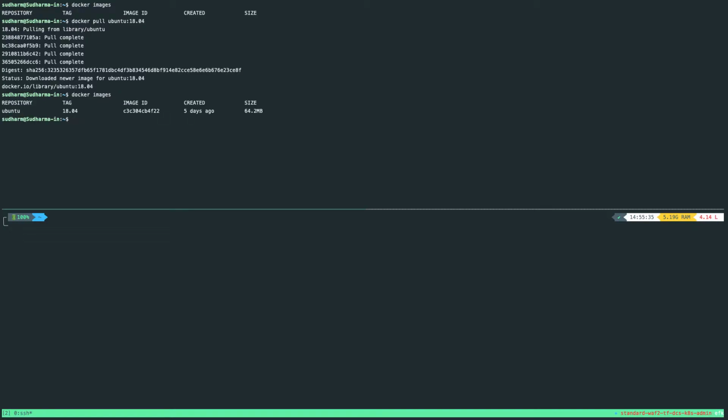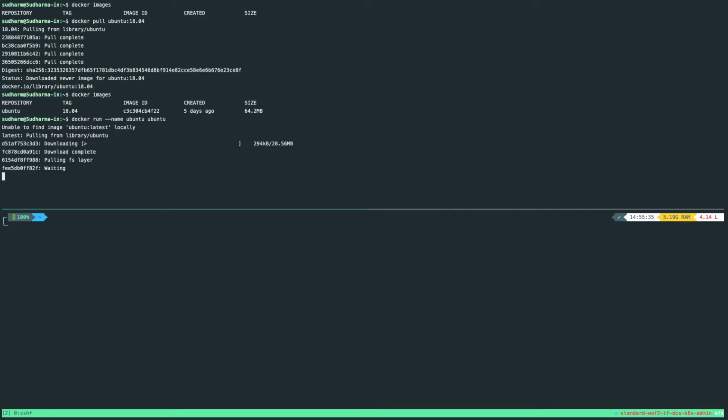Now let's say that I create a container from this particular Docker image, Ubuntu. There is a way to run this which is called docker run. This means that we are running a container, and normally any container which I run, I can just say docker run, and then I can give a name to the container, very simplistic, ubuntu and ubuntu. So now this runs a container. I have not given the image a tag such as 18.04, so it is taking the latest tag.